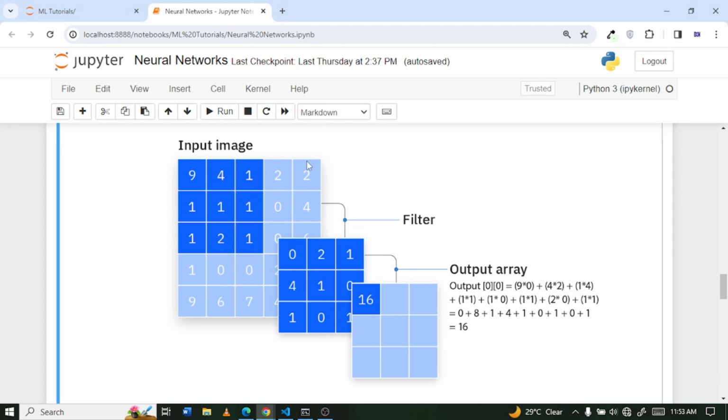So it will perform the same thing. When it gets here, it moves down here, and then instead of starting from the first one, it will now start here. So it will be a 3 by 3, right? And then the output will be here.